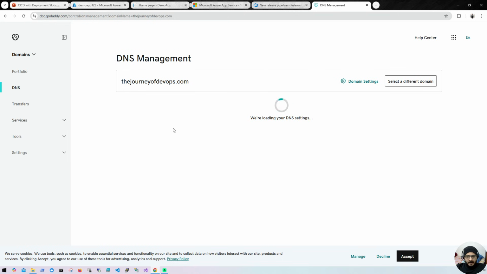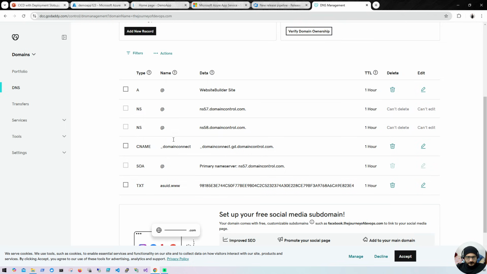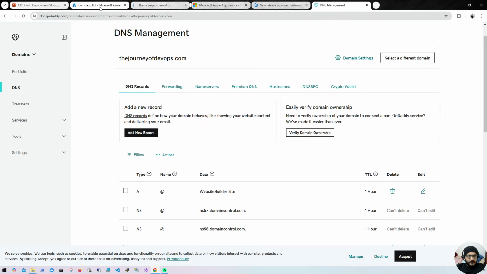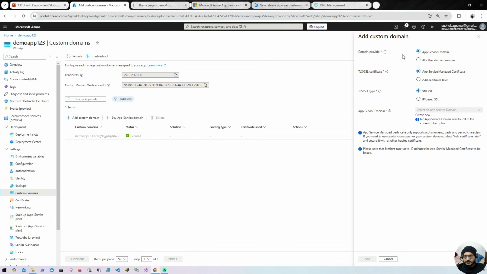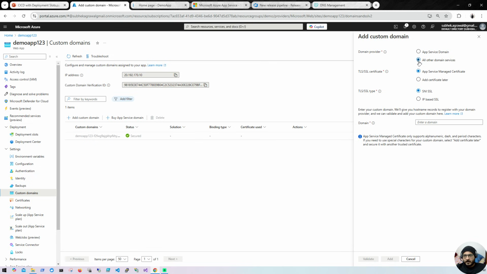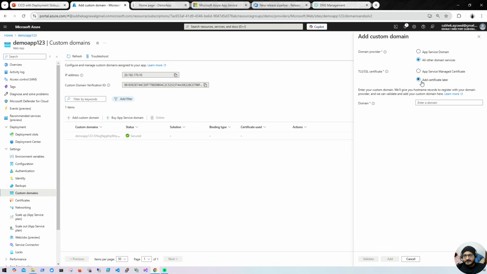Here basically you have to add two records. Let me go back to my app and search here for add custom domain. For domain provider, there is App Service Domain, and the second option is all other domains. I'll choose all other domains, and I don't have any SSL certificate, so I'll choose add certificate later.